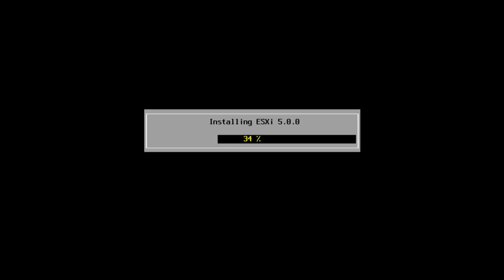One of the things you'll notice about installing ESXi 5.0 is it tends to hang at certain installation percentages for quite a while and then go a whole bunch of percent at one time. For example, 34%. In our environment, it hangs at 34% for quite a few seconds before it moves on.